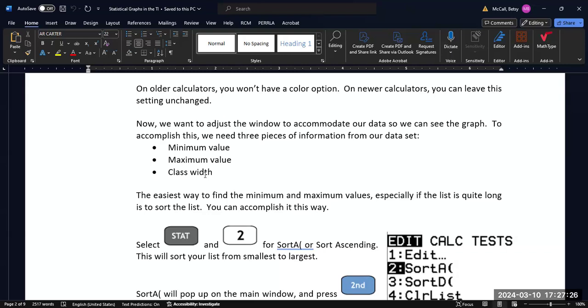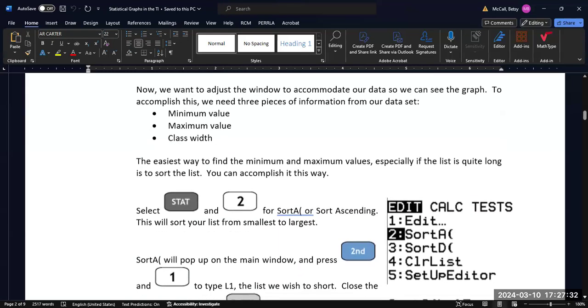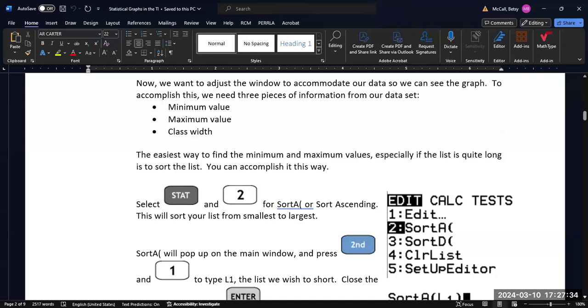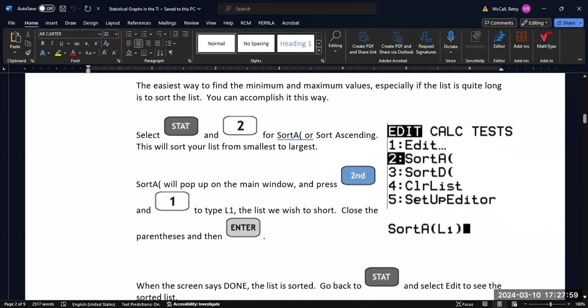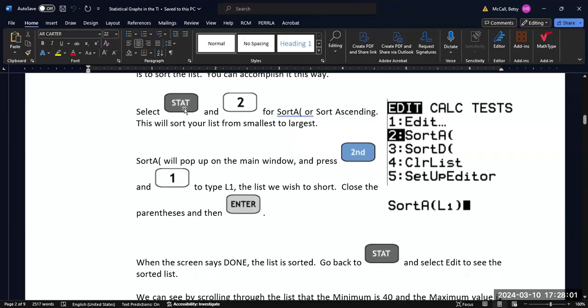of bins. So if the list is quite long, you can sort the list in order to obtain the minimum and maximum values. You can also just use the descriptive statistics function, and it will tell you the minimum and maximum values. But what you want to find out is essentially the range, and you obtain that from having the minimum and maximum. So again, this goes through the example of how to sort the data. Or as I noted, you can do the descriptive statistics to get these values.